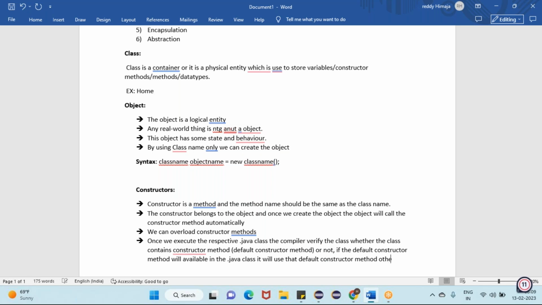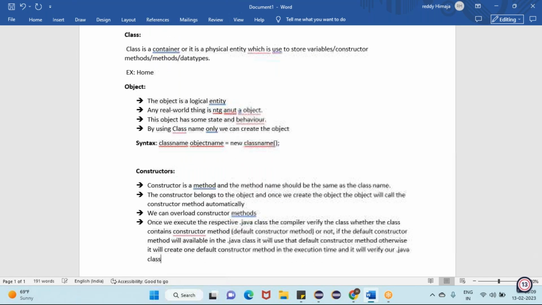Otherwise, very important point, it will create one default constructor method at execution time, and it will verify our .java class.